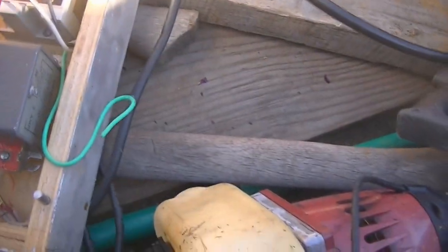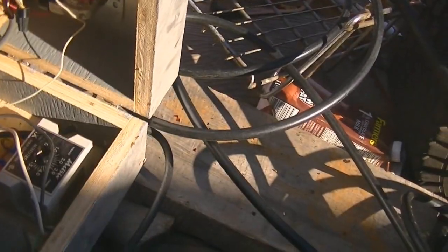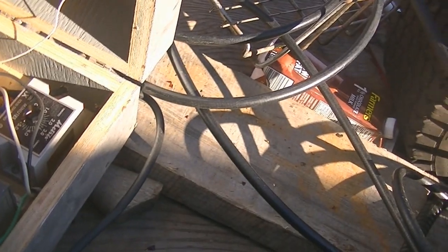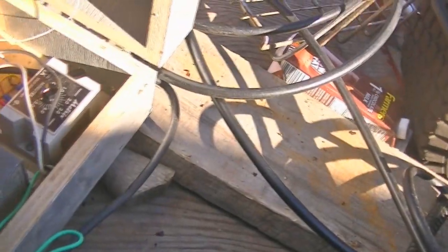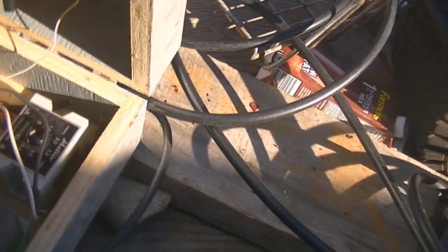I'll use it for something — you never know. This was an old homemade security system — apparently somebody had made this themselves. It's got a flashing light, an on/off switch, another light, a couple lights that flash and do different things, and then there's a timer. I don't even know what all is here but it's a good bunch of junk to have just to fuse the parts out of — that's a decent little timer.